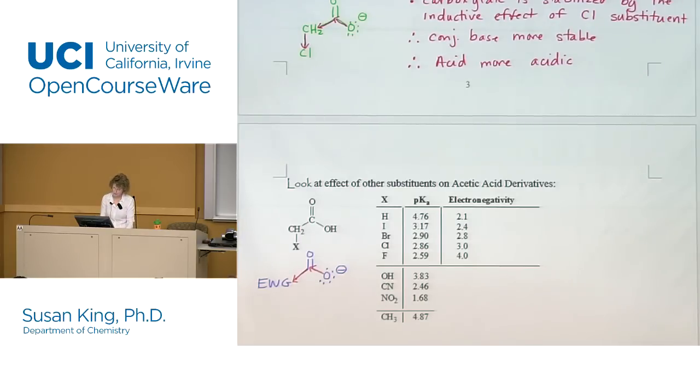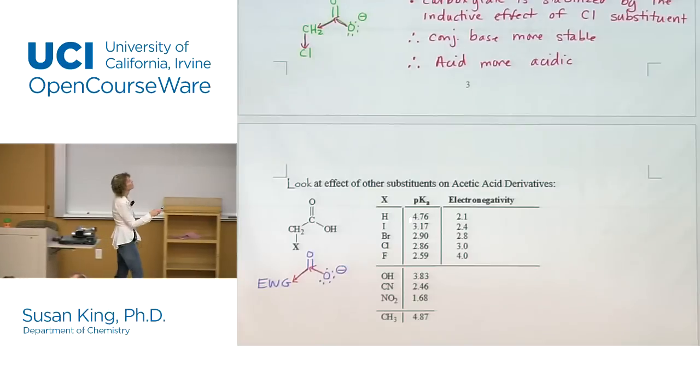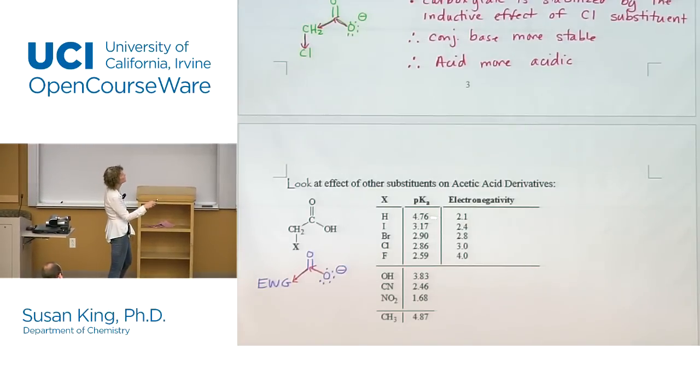And so if you look here, we're comparing X, 4.76. And so that's sort of our standard there. That's acetic acid with no substituents. And then if we substitute iodine here, we say iodine, bromine, and this gives you electronegativity. So as the electronegativity is getting larger, the pKa is dropping. Okay, so fluoride is more electronegative than chloride. And so it's going to have a more powerful electron withdrawing effect. It's going to pull electron density away. It's going to make oxygen even less negative. So the more electronegative the electron withdrawing group, the more acidic the compound. So that makes good sense.